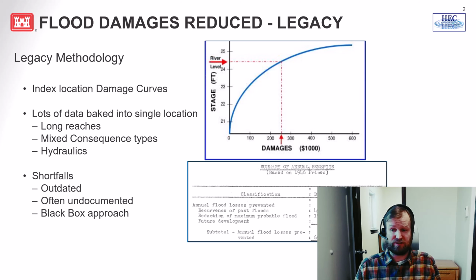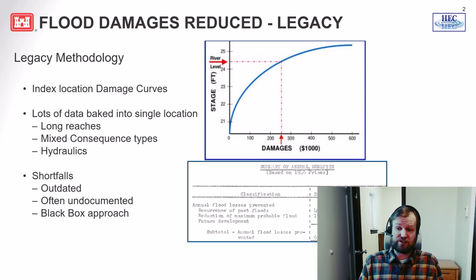All of these inputs are quickly outdated. It doesn't account for changes to the watershed since the curves were made, particularly land use. Structure, inventory, and hydraulics can change dramatically since these curves were created decades ago. Some examples could include agricultural land being converted to residential neighborhoods, or industrial areas shutting down and no longer having those structures along the river.